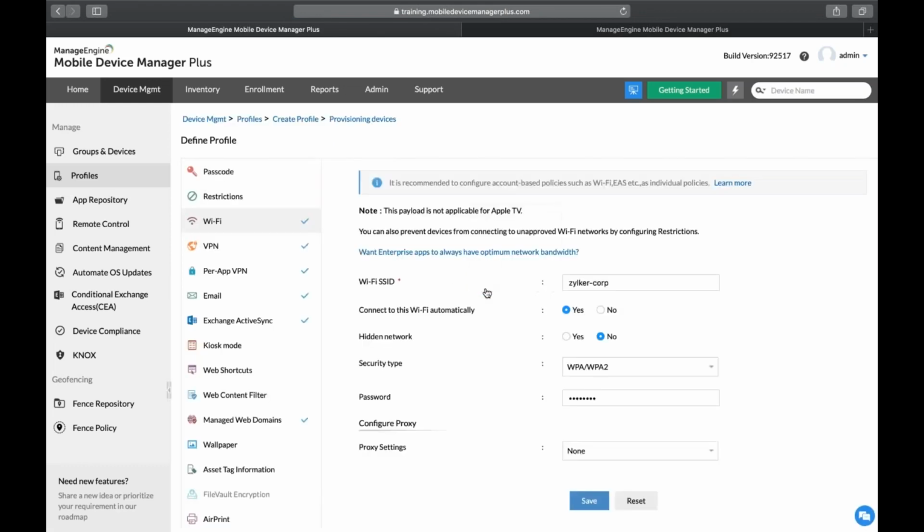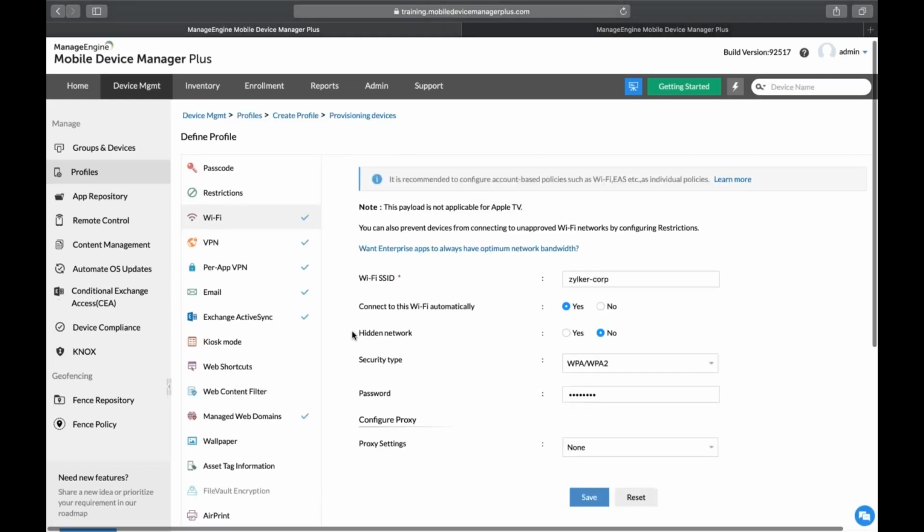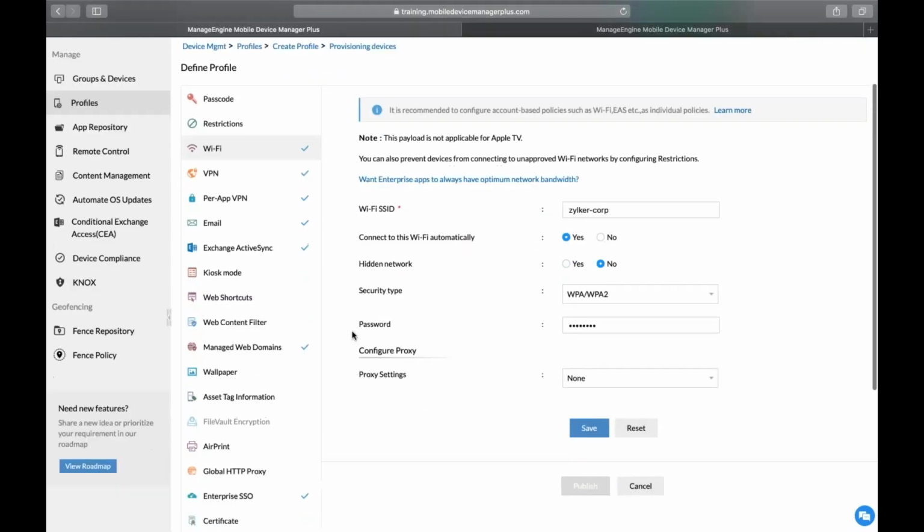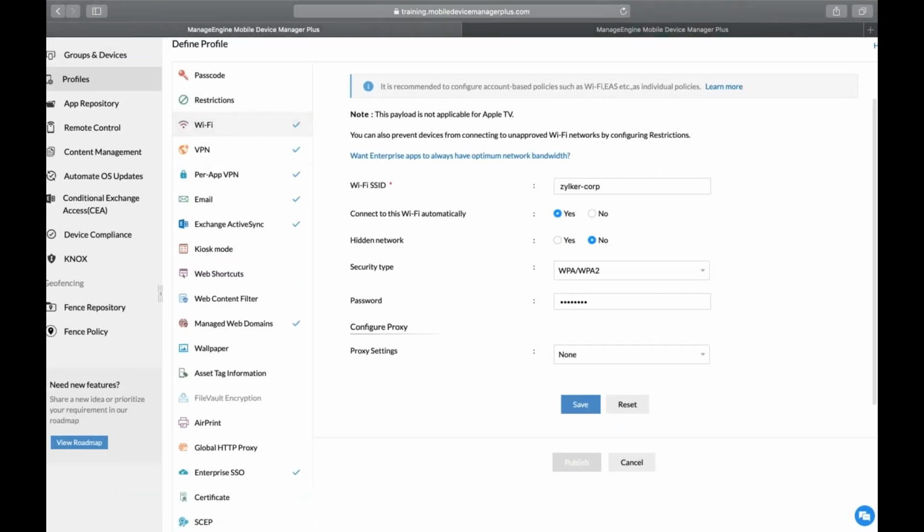So I click on continue and I have some basic details set, like the Wi-Fi. So you'd like to have your devices automatically connect to a Wi-Fi solution. So you provide the Wi-Fi name, the security type, and the password. And once this profile is distributed to a device or associated, the Wi-Fi services would automatically be configured.